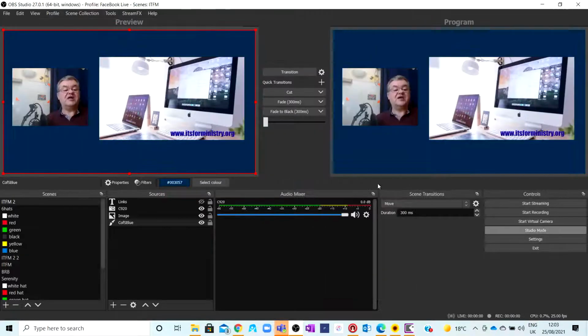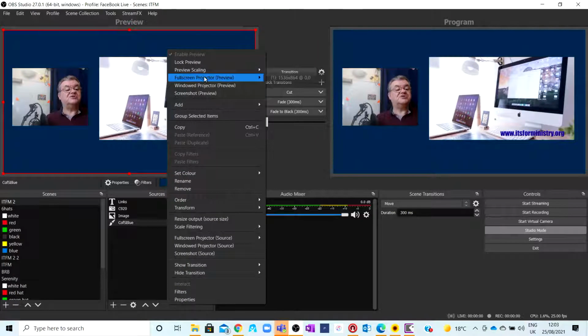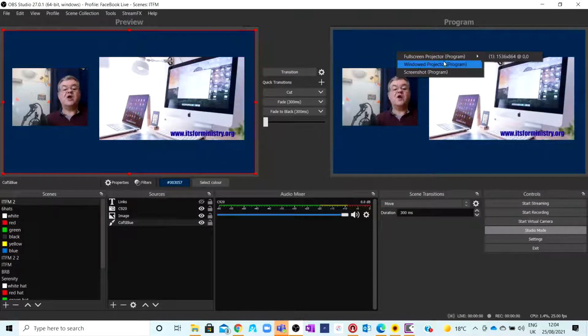If we go into studio mode, you see the difference then between preview and program, and it's the program output that you would want to direct to projector. And with some clever wiring with an HDMI splitter, you could have an output from a laptop going to a projector for the on-site, in-person experience, but it could also be being fed to another computer or to an ATEM Mini or other streaming device for the live stream.